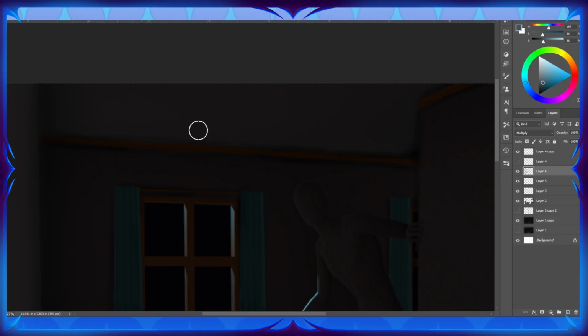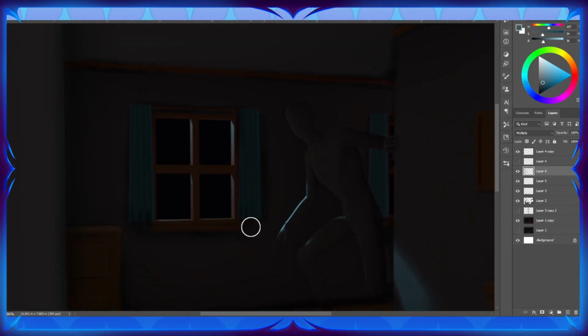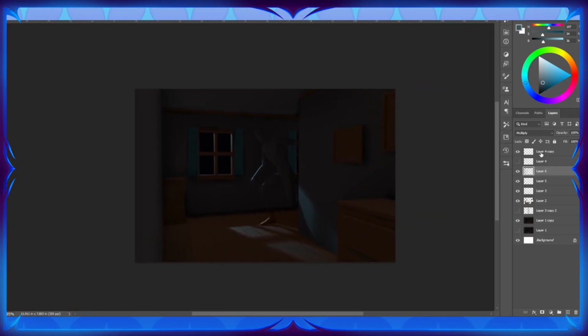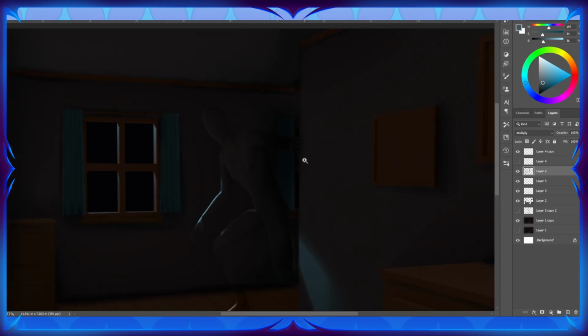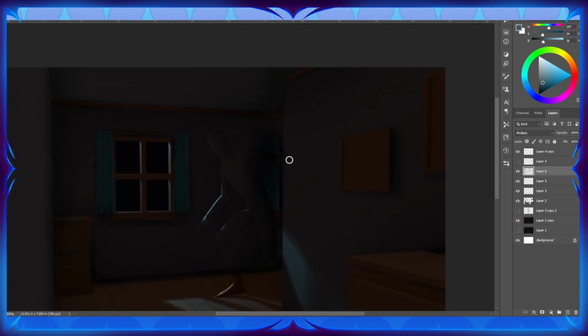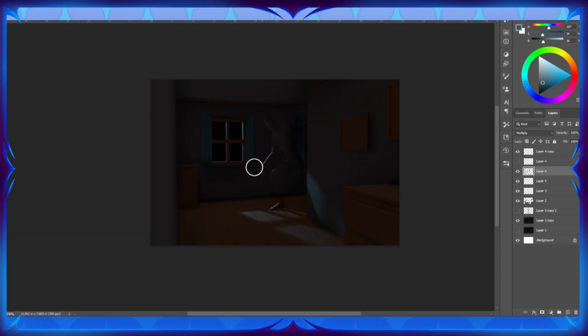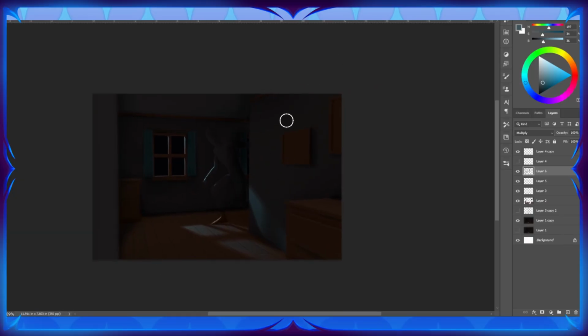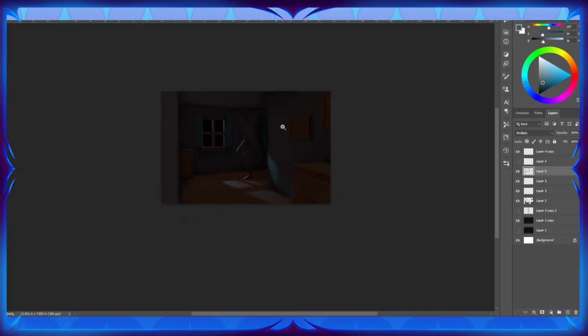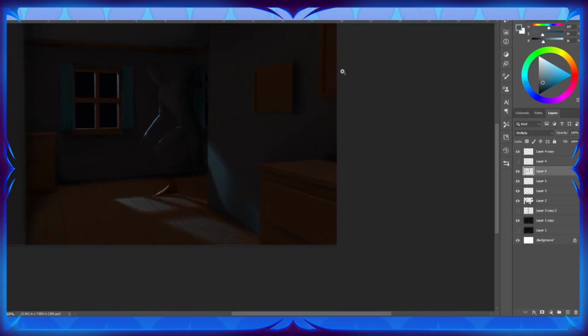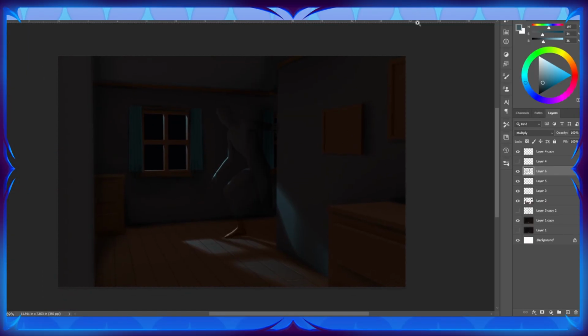But we have a little bit more breathing room. I think it's not as fun and dynamic as I want it to be, but it's still better. I'm not super satisfied with this all in all, but I do think it was definitely a fun experience to learn and do some 3D rendering and work with that and paint on top of it and do some fun lighting, which I'm always a fan of.